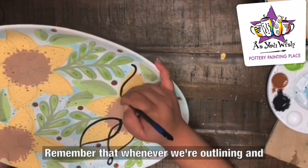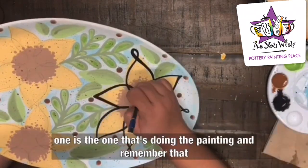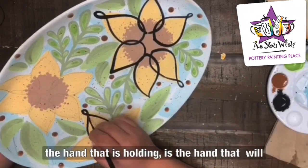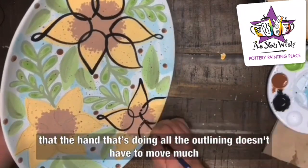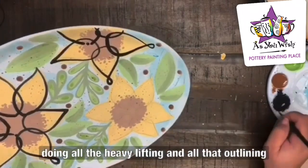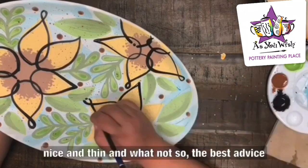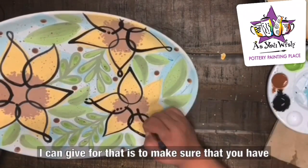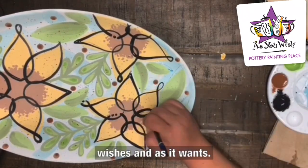Remember that whenever we're outlining and doing anything with details, one hand is always holding our piece while the other one is the one that's doing the painting. The hand that is holding is the hand that will move the plate and the piece around to ensure that the hand that's doing all the outlining doesn't have to move much, right? We want to make it as easy as possible for the hand that's doing all that heavy lifting, making sure that our lines look nice and thin. So the best advice I can give is to make sure that you have that hand that's outlining free to move as it wants.